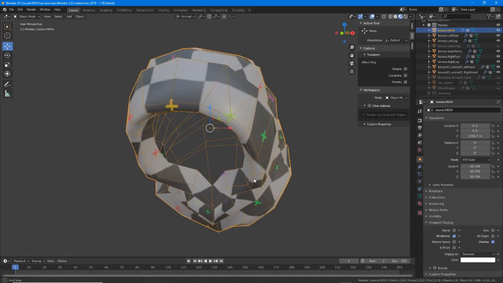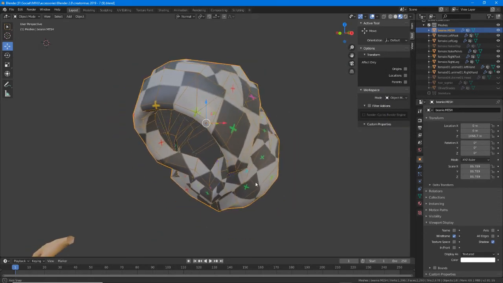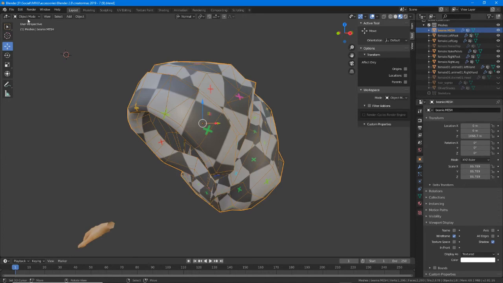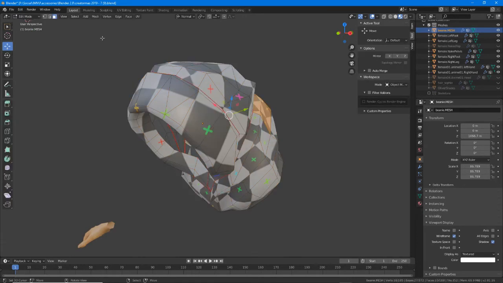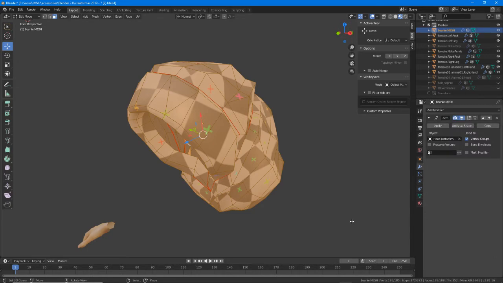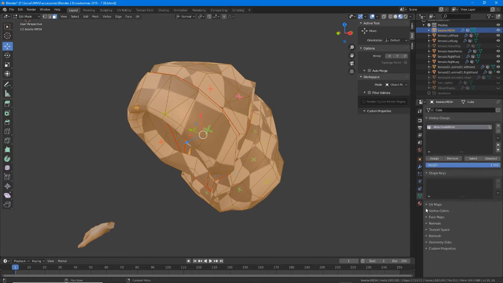And then we can export this. So before we do that, because we've added some structure to this, edit mode, select all, modifiers. Oh no, wrong one. Not modifiers. Object data properties.